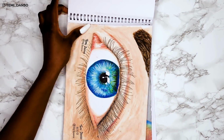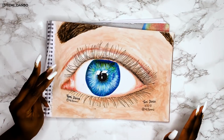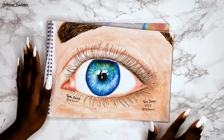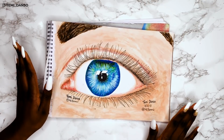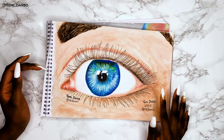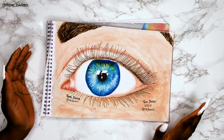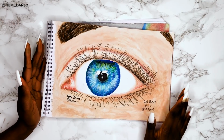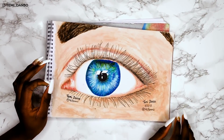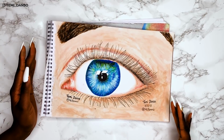And now, okay, this was an Instagram art contest. If you didn't know, I've been uploading my art on Instagram since 2012. So I've got all of this old artwork. I've got them, at least the completed ones, on my Instagram if you want to see those. But yes, so I've got this random Instagram art contest that I was trying to enter, and you had to draw an eye. This was in 2013, and I remember that I saw it in color and I really wanted to do it in color, but at this time I'd never tried a color pencil drawing, so I have no idea what that could turn out like, but I had some acrylic paint.